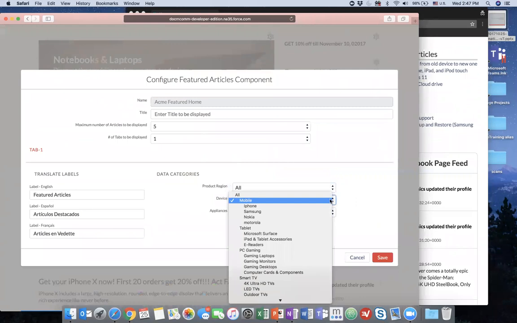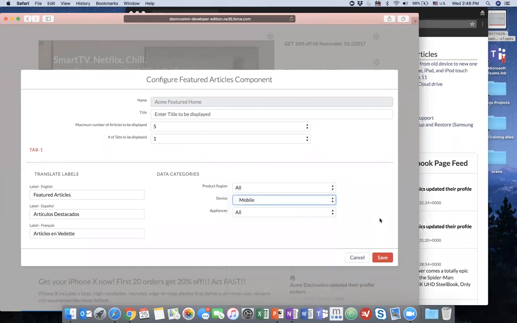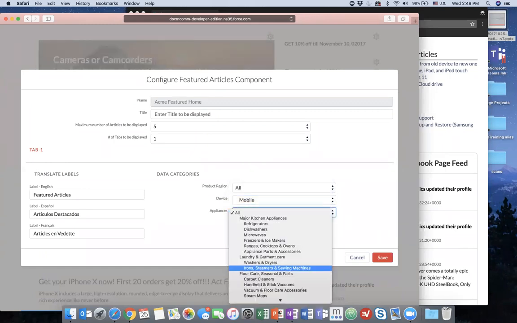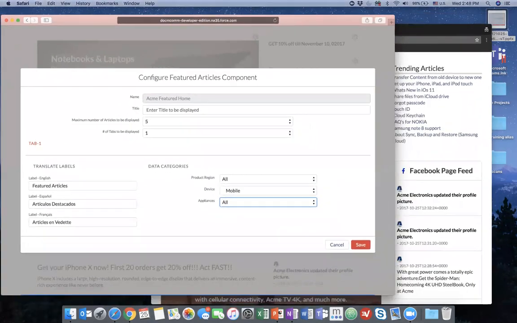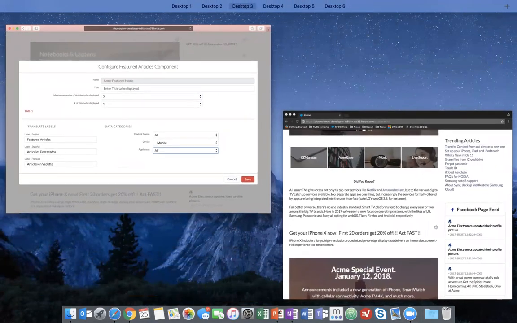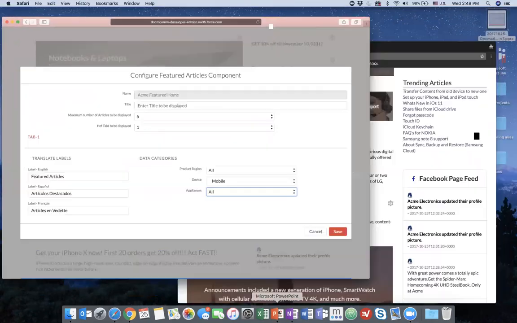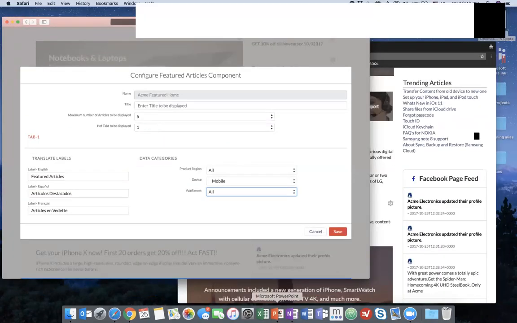And in terms of featured articles as well, we are directly querying the data categories from knowledge and providing the user the ability to slice and dice this information based on however it has been set up within knowledge. So you don't need to replicate the same set of data categories again as topics within your community. So to answer your question, yes, we are relying on the underlying data categories that these articles are mapped to, and it addresses a whole lot of limitations you have in terms of navigational topics in the template.